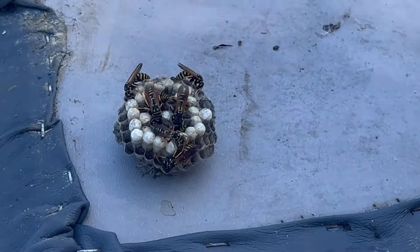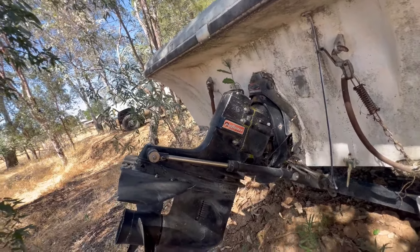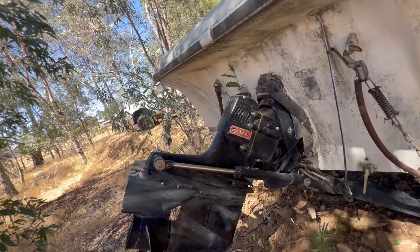This is the outdrive. There's a lot of different moving parts, and all this stuff has to come off in order to change the bellows out - it's just a pain. These propellers, you can't change them out as easily or as commonly as you can on the MerCruiser boats. This is a MerCruiser also, but an older one - I think it's like a 60-something. The 72 and up, I know how to change the bellows on, but not this one. I don't even know how to get that out.